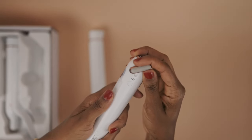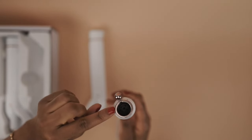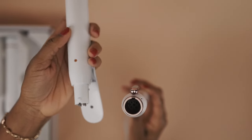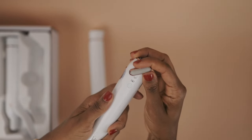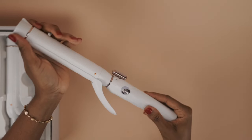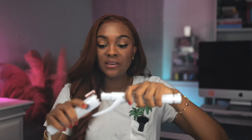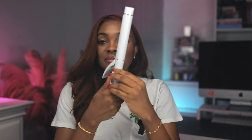This is the base of the T3 Switch Kit barrel. It features an interchangeable twist-and-switch design that makes switching barrels very easy and seamless. When you twist this way, insert the barrel, press down, and then twist it back — your curling iron is ready for use. Pretty easy. And then the same way, pull it out quickly, insert another clip, twist and lock. Very seamless, very easy. This is one feature I really like about this kit.